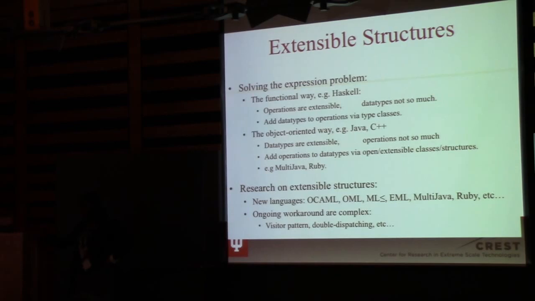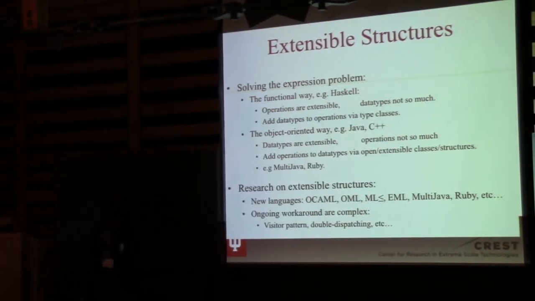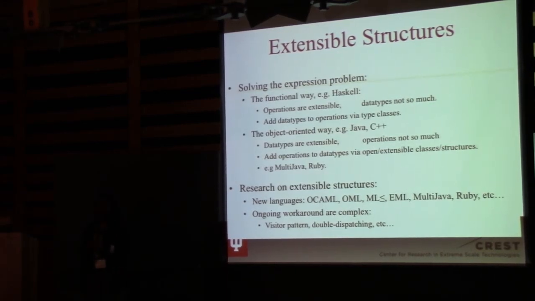I do know there is a paper that did talk about a way to do this. I think the paper was called Independent Extensible Solutions to the Expression Problem. That one actually explored certain features in Scala of how to do this. But basically what it boiled down to was, you're going to have to do all these things that essentially look like concepts. I actually looked at some of the examples in that paper and rewrote them using concepts and got rid of some of the complexity that even that solution still had. For Objective-C, I'm not very familiar with that one. Categories are pretty much like being able to do in Ruby, where you can just reopen the class and add stuff.